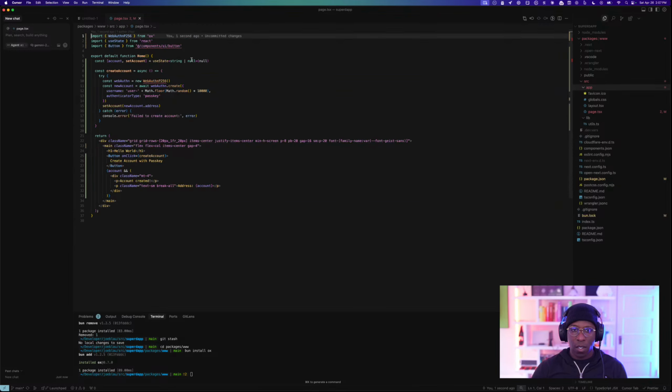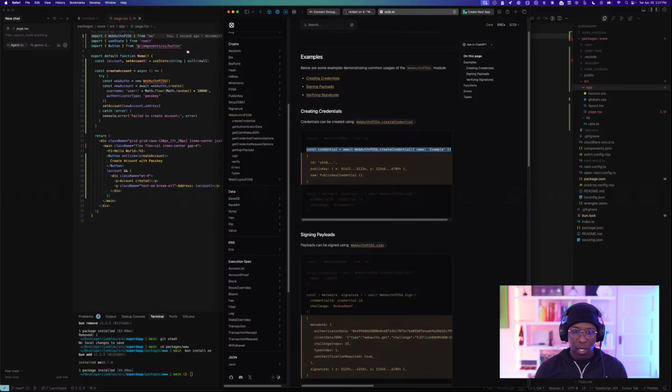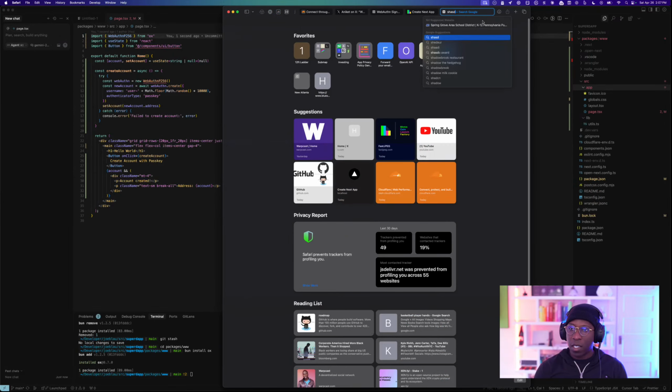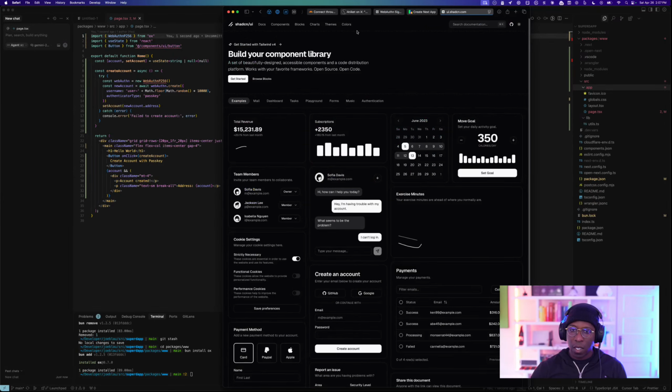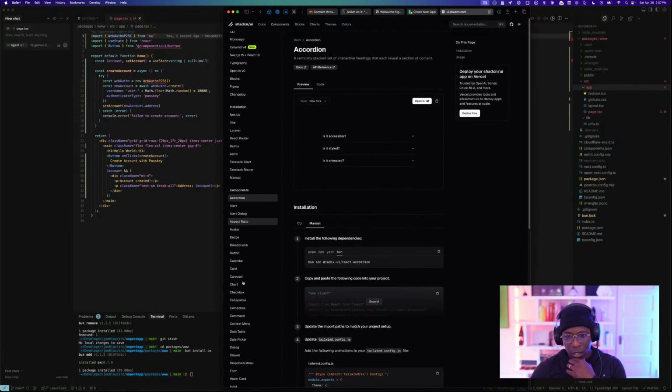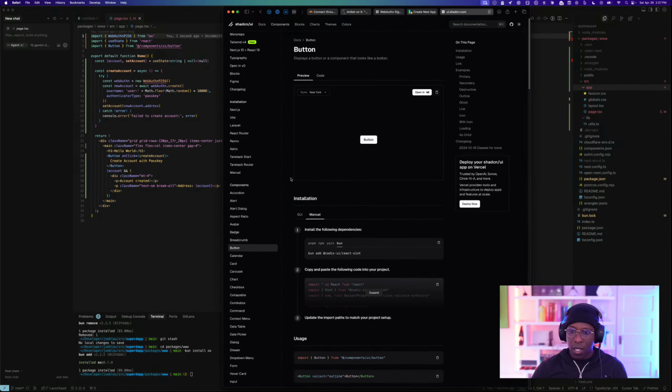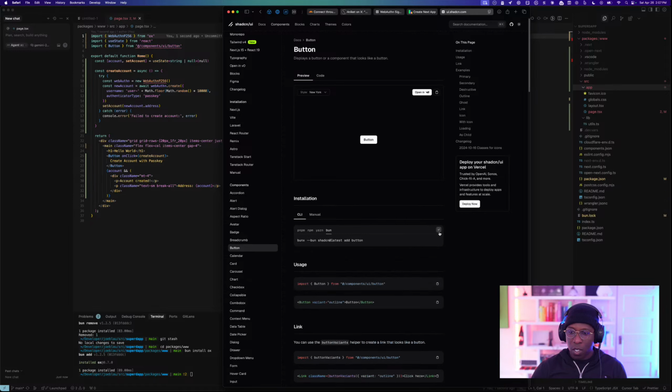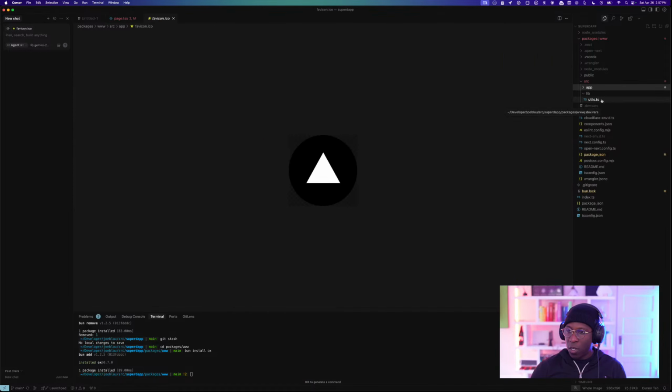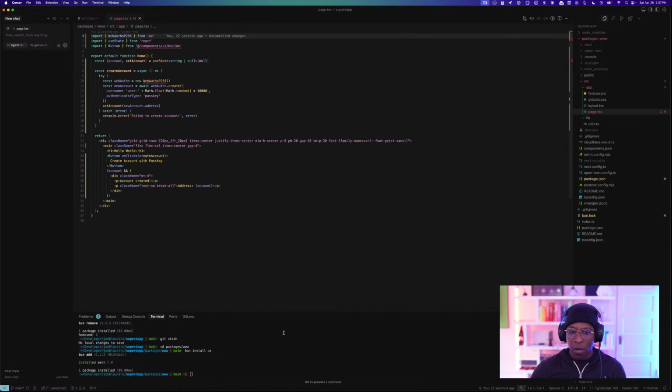Okay. Oh, no button. No button. ShadCN. So one of the things with ShadCN is you have to install all of these components, which is actually pretty cool because it basically allows you to install them and customize them. So what it will do is it's going to create a components directory over here.